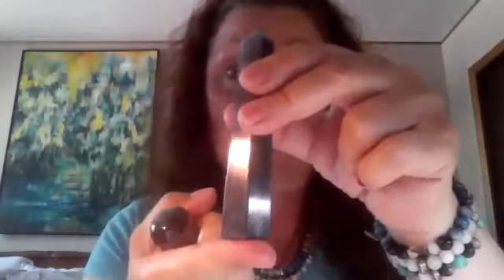What came to mind when I asked my own inner crystal goddess what to start with or share with you today is a little bit about crystal wands. There are a lot of wands out there that have double terminations, so you want to be careful. You want to have a point — you can use a tower. It's flat on the bottom so it's self-standing, and this is iolite.